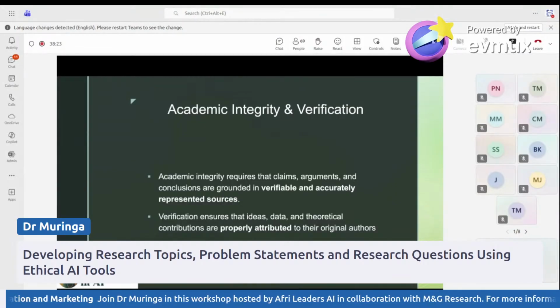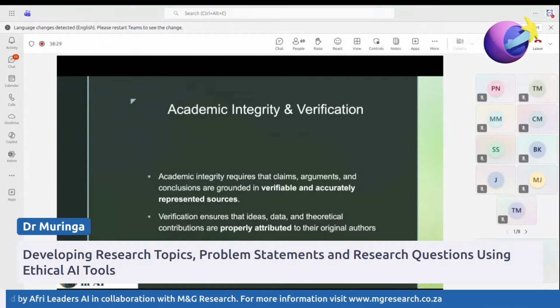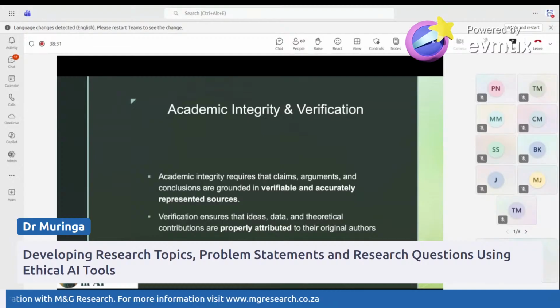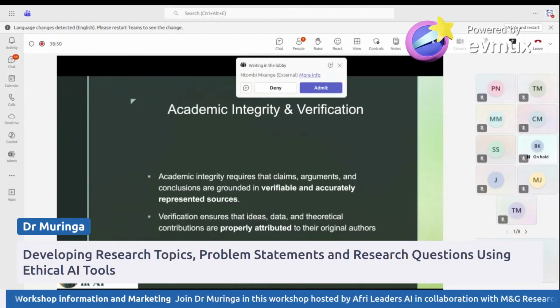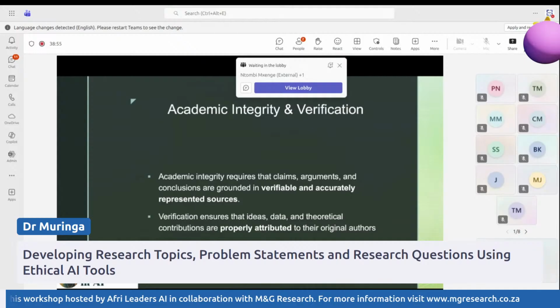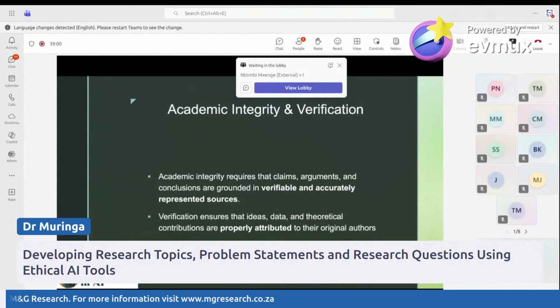So I want to re-emphasize the issue of academic integrity and verification when we're using AI. We can never overemphasize this. In our previous session last week, we mapped out the ethics, university ethics and journal publication ethics. I think you need to go and watch that if you missed it. Academic integrity requires that claims, arguments, and conclusions are grounded in verifiable and accurately represented sources. There needs to be verification of any output that comes out of generative AI.